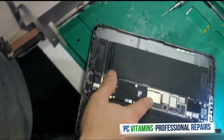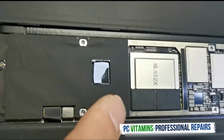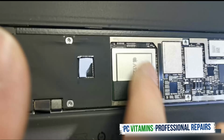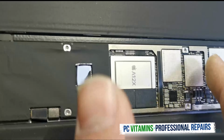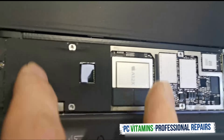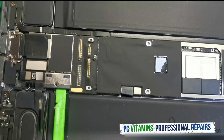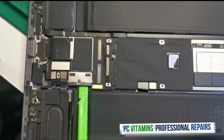Just take a quick look at the A-series chip. The way they've actually stacked it is almost the chip and then the RAM sits on top of this. They've actually done some split movements. Here's the NAND, Wi-Fi, caps, most likely the PMIC is sitting here, etc. Yeah, let's get the new display on and we'll show you how it's done.